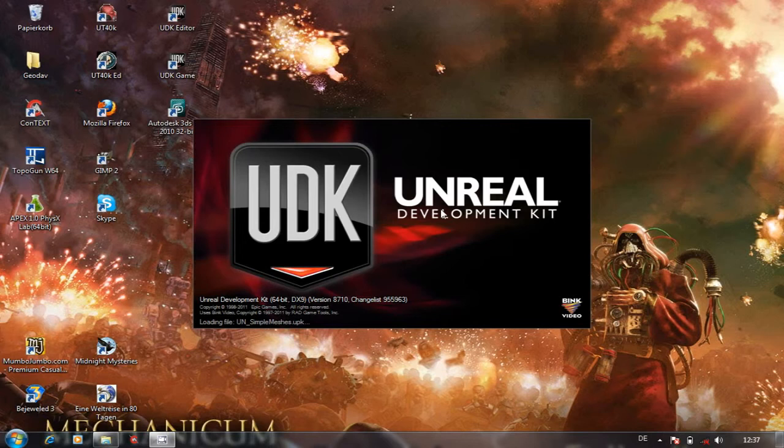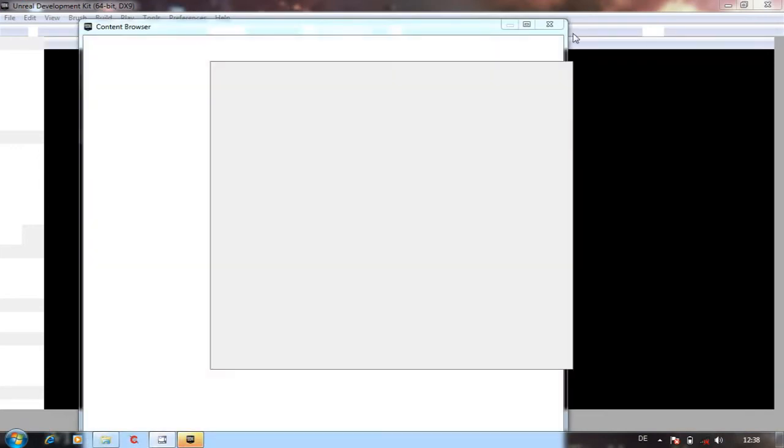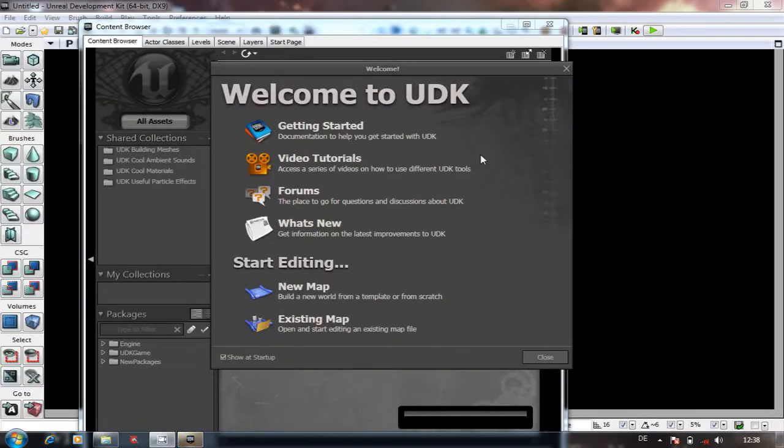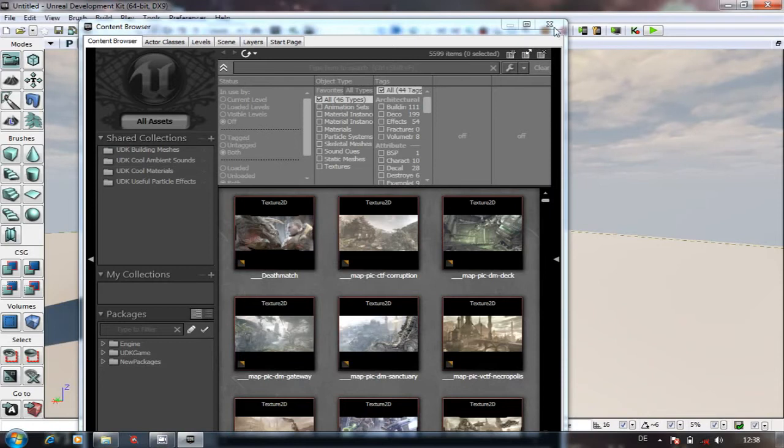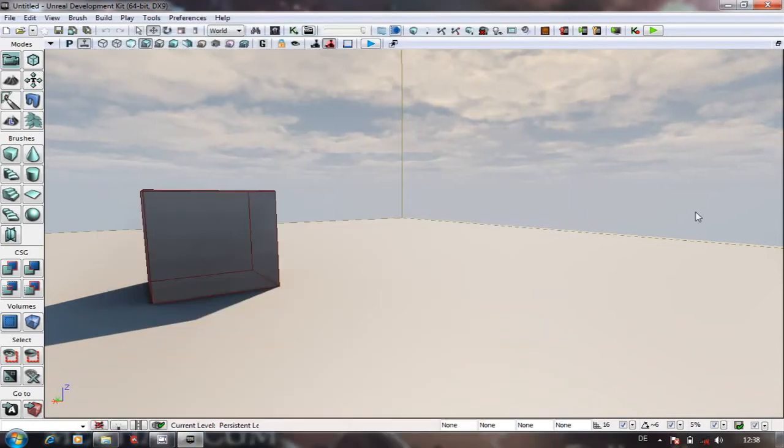Now this is a problem when you're doing the first start. It goes through everything, making its asset list and making sure everything's up to date. So it can take a while, especially if your hardware's not the newest going. Right, there we go. We'll just leave all this as it is: your welcome screen, your content browser, and the initial playing map.